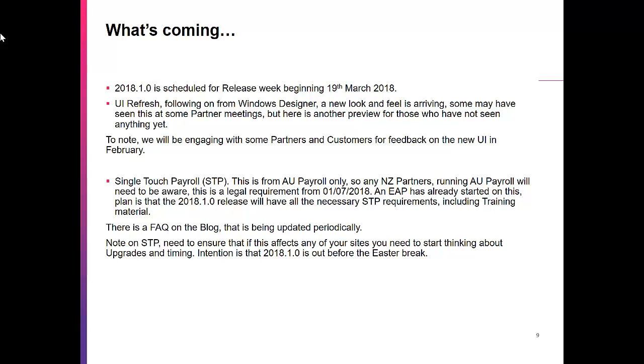So an EAP has already started on this. And the plan is that in the 2018.1.0 release, we'll have all the necessary STP requirements in there, and all the training material will be done by then as well.